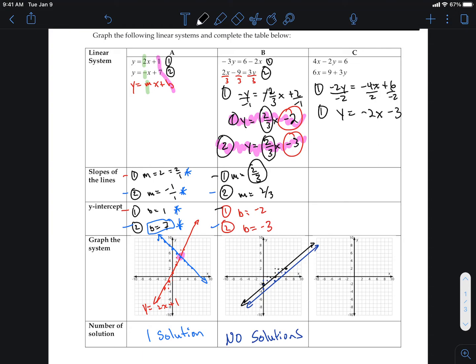I'm going to do the same thing in the second one. I'm going to try to get y by itself. So I'm going to get 3y is equal to 6x minus 9. Remember, all I'm doing, sorry for those of you that weren't here, is adding 2y to each side. And in this one I subtracted 9 from both sides.